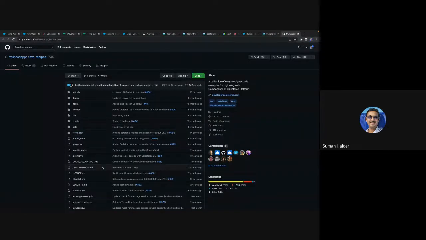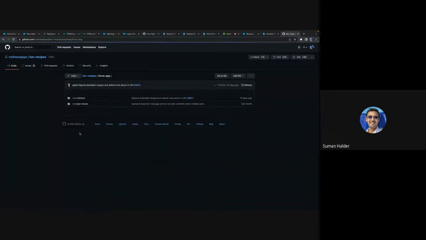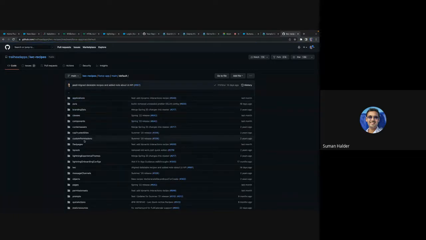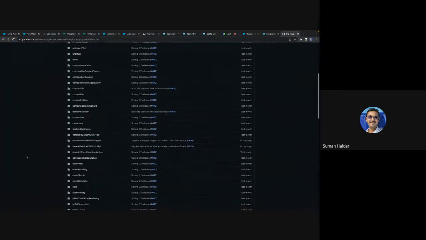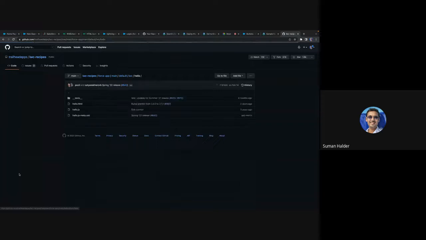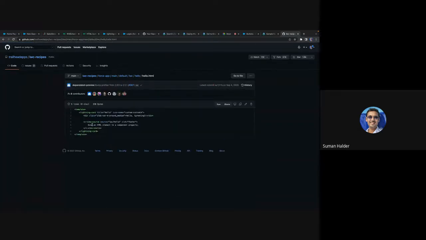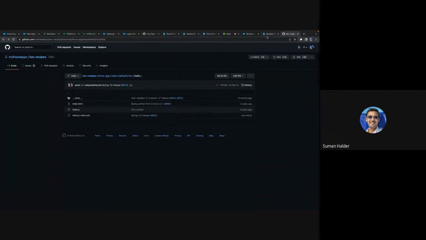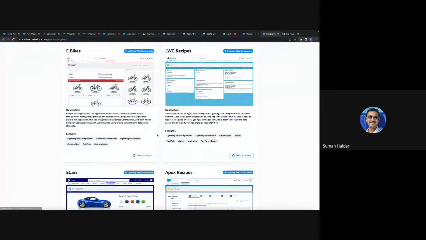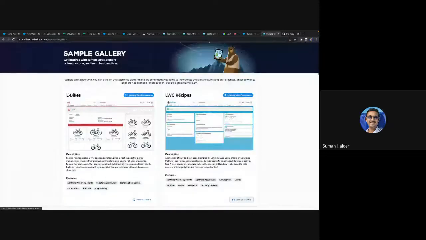Like, see, they have uploaded all the structure. So here, if I go to the LWC, you will see all different code. Like, let's say hello world. See, you can go and take a look one by one. So look at the sample gallery and then look at this LWC recipe.